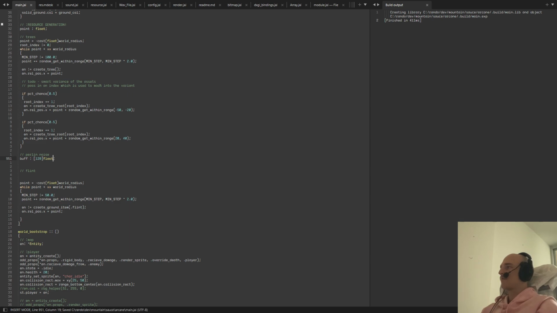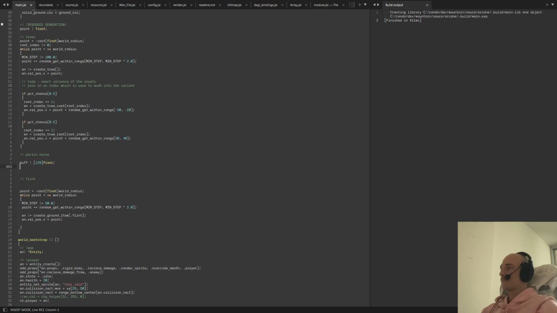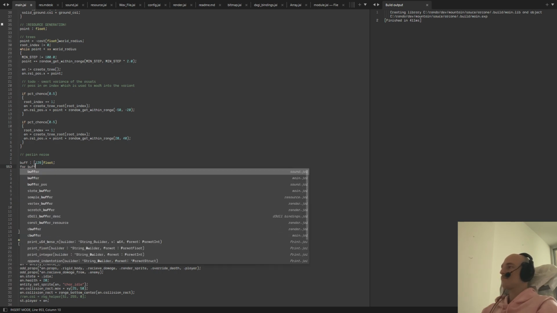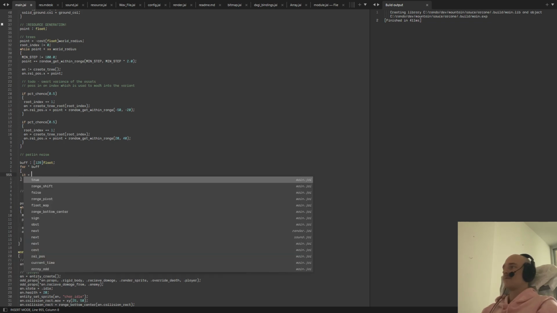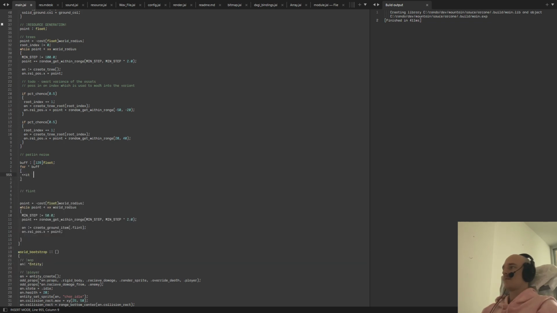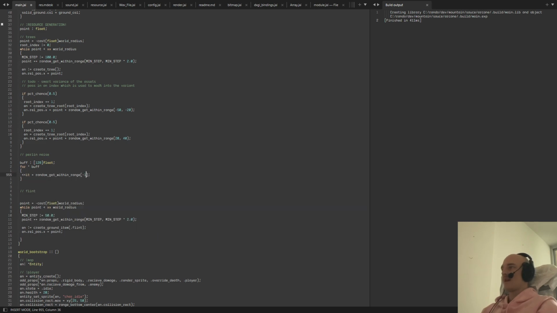And then we fill in the buffer, where the value in it is equal to random get within range -1 to 1.